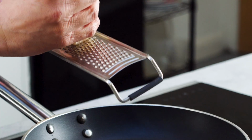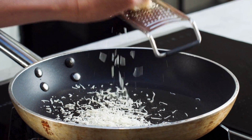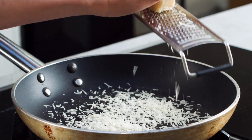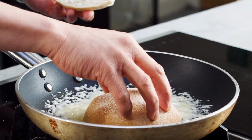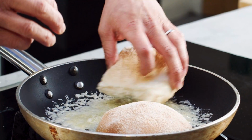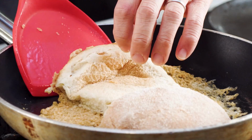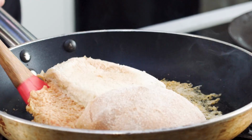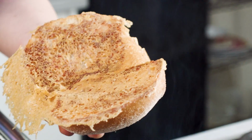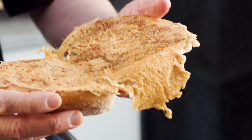My son, he loves cheese in his piggy pig burger, so I quite like to grate some Parmesan and almost make a Parmesan crisp base for my buns before I do anything else. I'd go quite generous on the cheese. So I've got this lovely Parmesan crisp. Look at that. And this is, yeah, naughty, but nice.